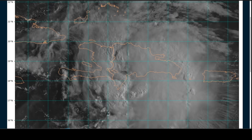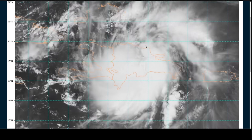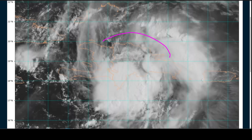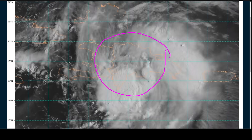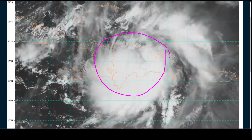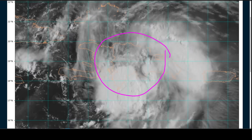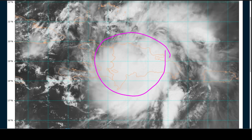For the moment, winds are only at minimal tropical storm force, estimated by the National Hurricane Center at 40 miles per hour. But the big story is the torrential rainfall over the tall terrain of Hispaniola, especially south-facing slopes and the center of the island, where many inches of rain may fall in some areas, causing flash flooding threats, landslides, mudslides, and urban flooding. So everyone in the Dominican Republic and Haiti, please stay safe.